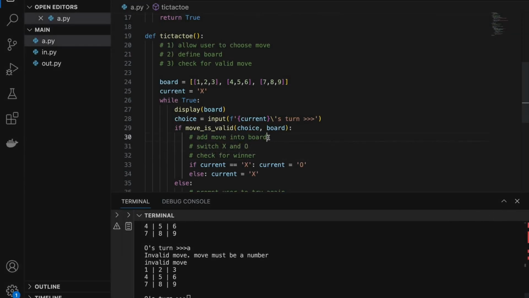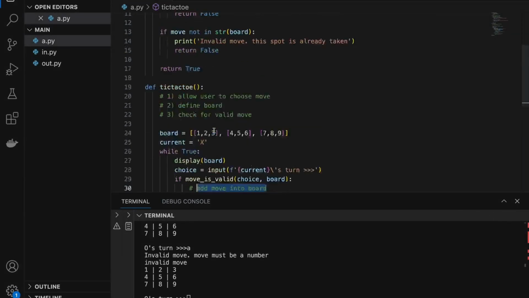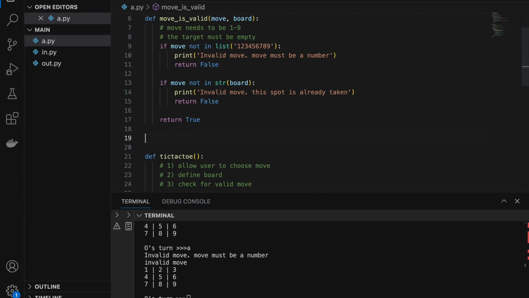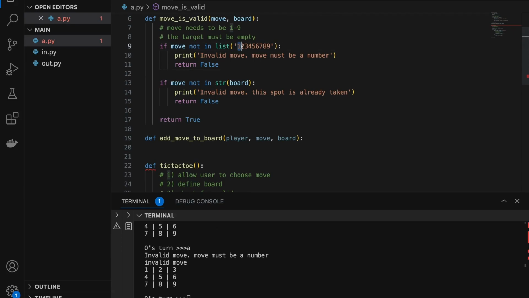And afterwards, let's figure out how to add our move into board. So let's call this define add move to board. And here we have player, we have move, and we have board. So here, let's say the player X enters 1.